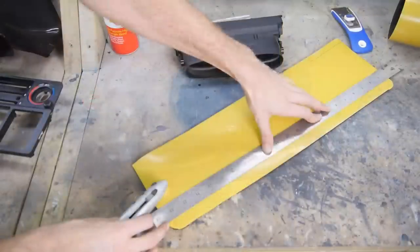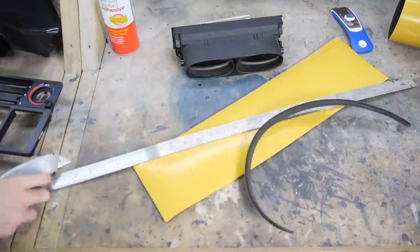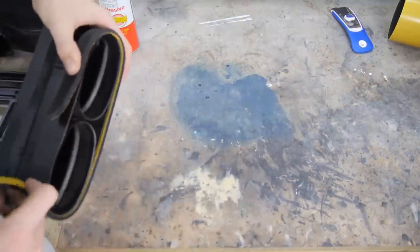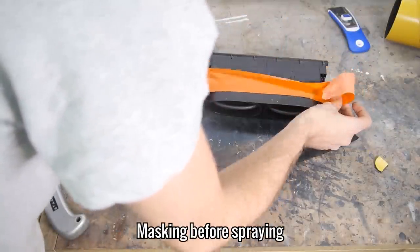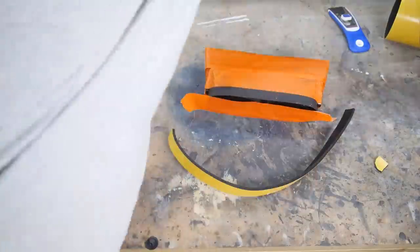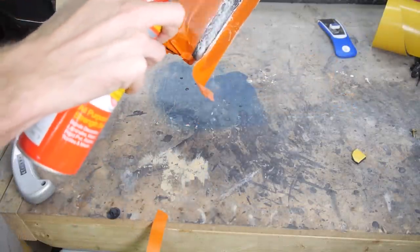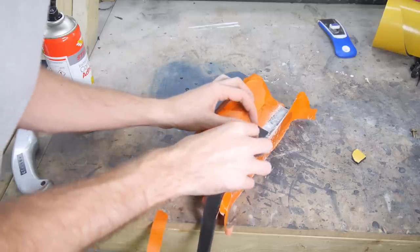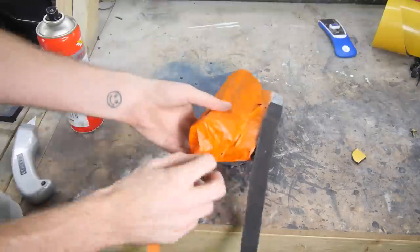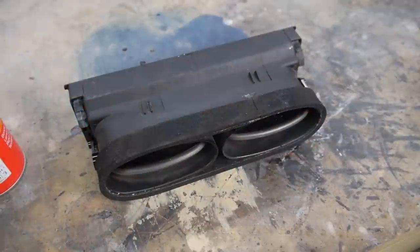With all of the old stuff gone, I cut the new piece and decided to use an instant contact adhesive, as I'm pretty sure that's what they did in the factory. It got a bit messy shortly after I sprayed contact adhesive everywhere, but with a bit of faffing, I got there in the end.